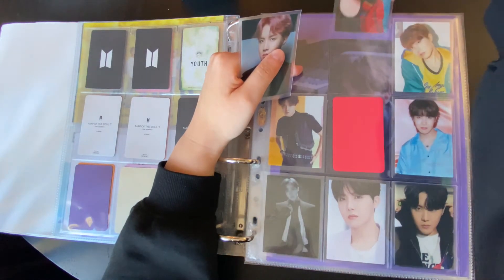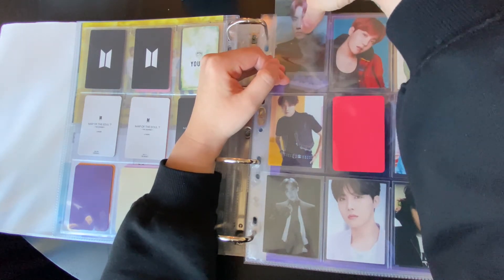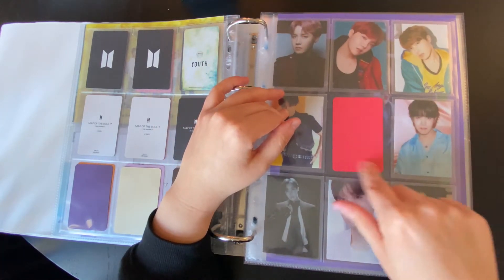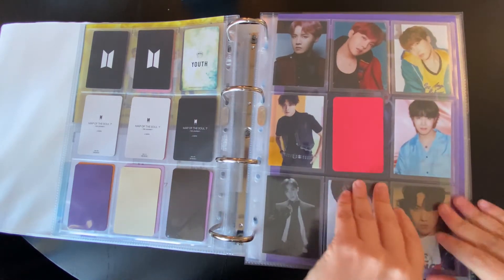When something first comes out, I'm on it and I can tell you everything off the top of my head. But then once it's been a little bit of time, I don't know anymore — the information escapes me. I left the spot here for his Weaver's pre-order one, which I actually have secured, so it is on the way to me.